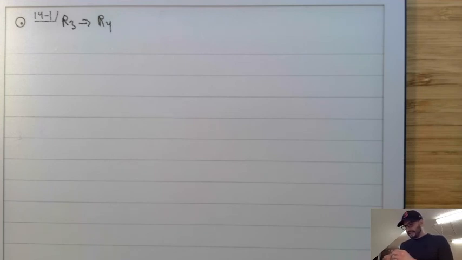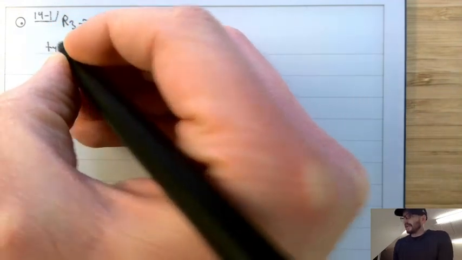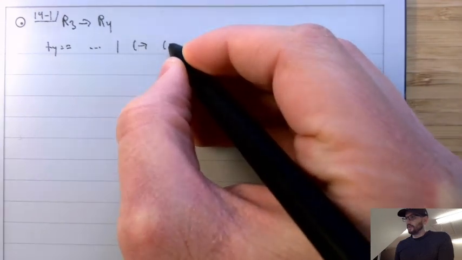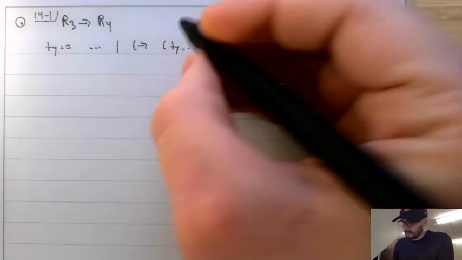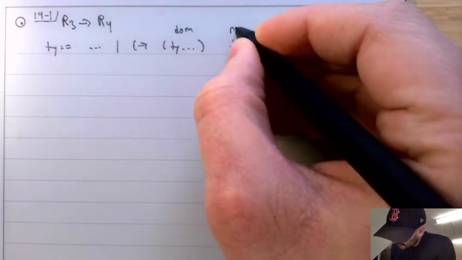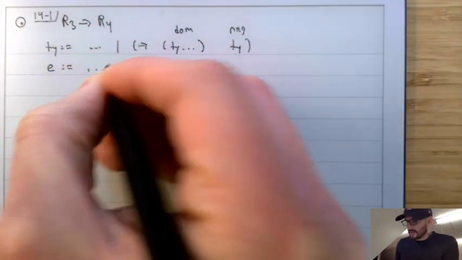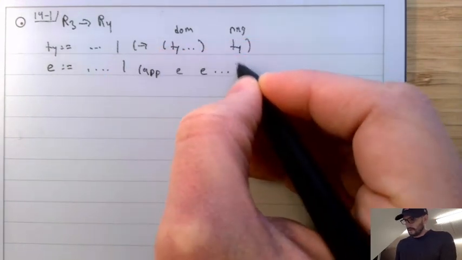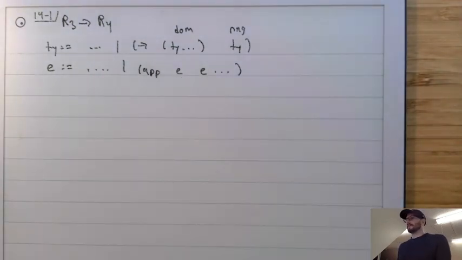And that's going to be a pretty exciting feature that's going to cause a lot of things to change. So our types are going to increase. We're going to have functions which go from one set of types to another type. This is the domain, and this right here is the range of the new function. We're going to extend our expressions to have applications. And applications always have the function that you're going to call and some number of arguments.